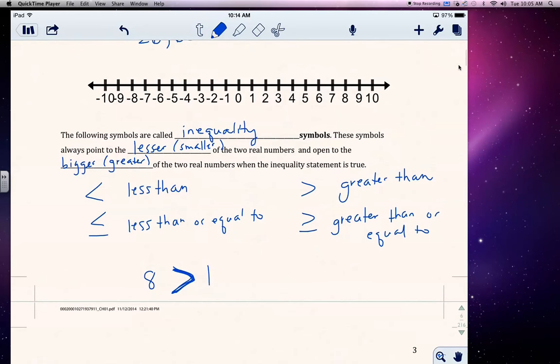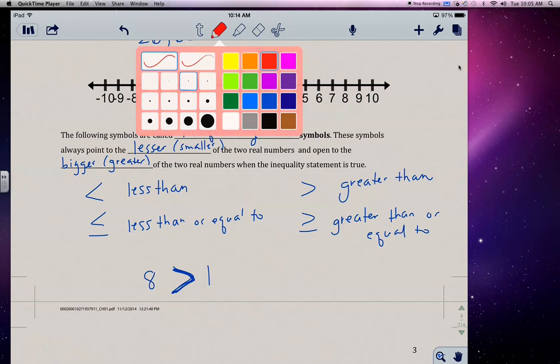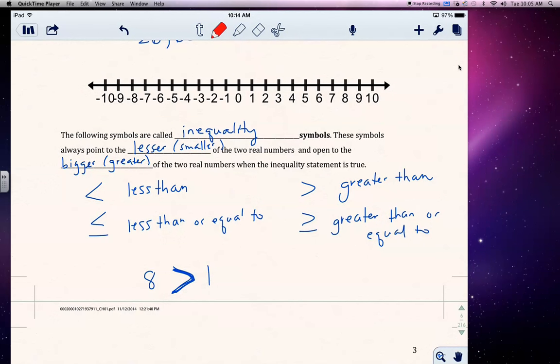Also note the number line, we'll talk more about this later. When you look at the number line, all the smaller numbers are always going to be on the left-hand side, and all the larger numbers are always going to be on the right side. So if you're trying to compare -7 and -3, -3 is going to be larger because it's on the right-hand side of -7. It's closer to 0.